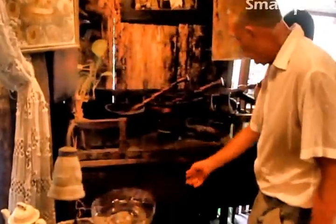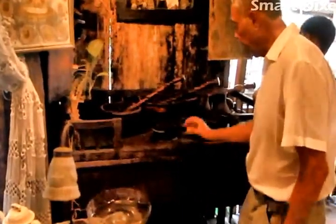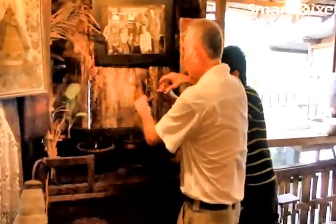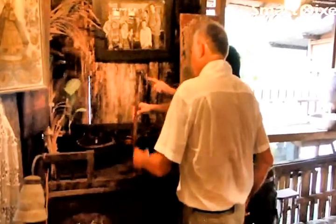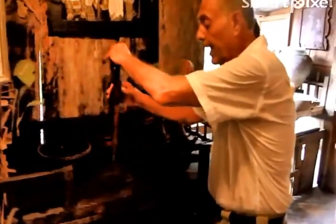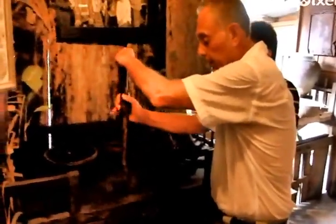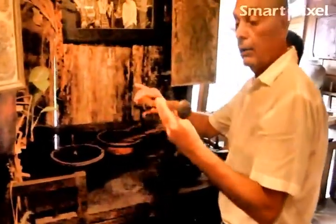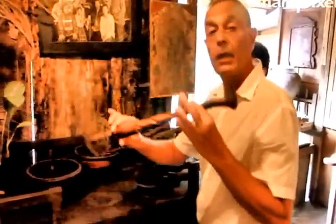We are now in the cooking area — the kitchen. They put the wood right here to fuel the fire and did their cooking over here. This is a tool for mixing — but you don't use it sideways. You hold the top and move it up and down. It's very efficient: you just put it into the food, go up and down, and it does the job. Even being so old, the equipment still works in perfect condition.